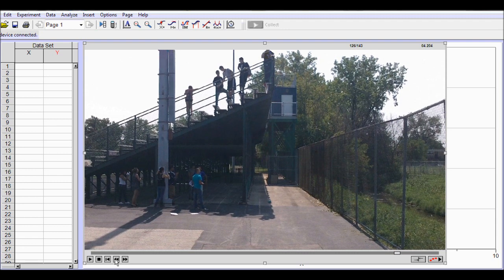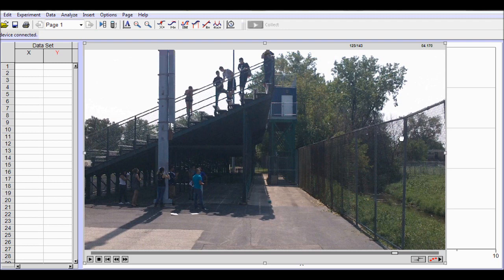Looks like it's bouncing right there. You can see if I go here, it's starting to bounce back up. So if I keep it right there, right when it hits the ground, my time is 4.170. All I would have to do is subtract my final time and my initial time. That's going to give me the time that it was in the air. So a little bit more accurate than a stopwatch with human error. So pretty easy to use video to measure time.